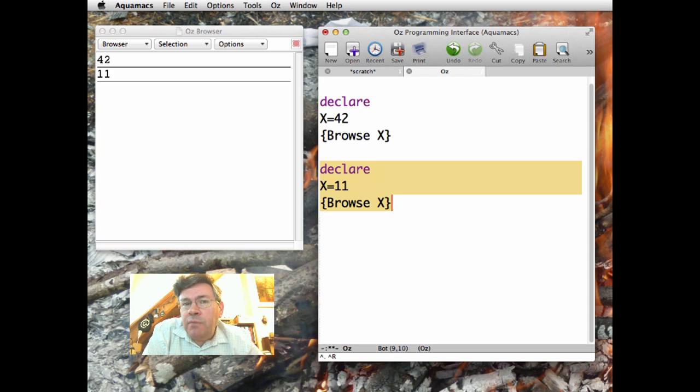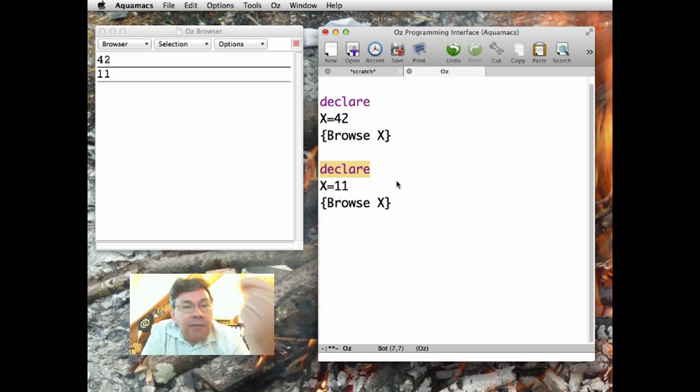So how is this possible? In fact, there's no conflict with single assignment because at the two points in time, the identifier will refer to different variables. So the environment is different. And in fact, the second declare instruction, we say it redeclares the identifier. And the declare instruction gives the identification between the identifier and the variable that's valid until the end of the session or until there's a redeclaration.